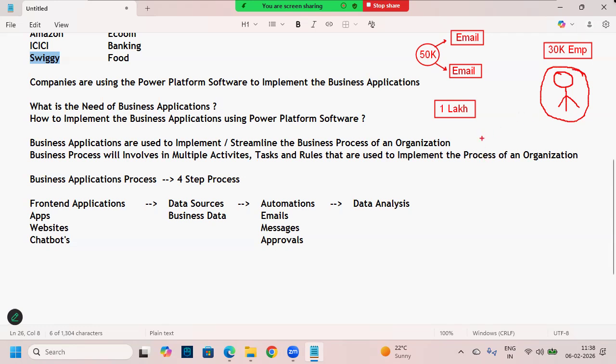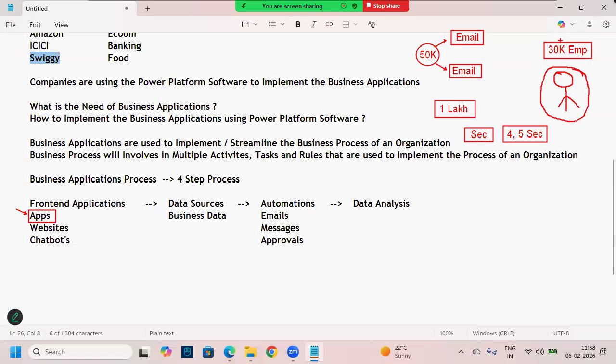The second reason is, if you observe, when the Swiggy company sends the email to the customer, once the order is placed in the app, immediately, within a fraction of seconds, you don't find much delay there. Hardly it will take 4 to 5 seconds, not more than that. Within 4 to 5 seconds, they need to send the confirmation mail about the order to that customer.